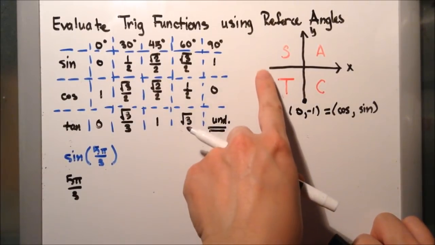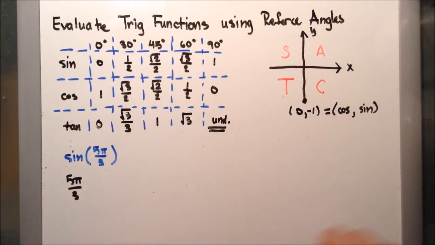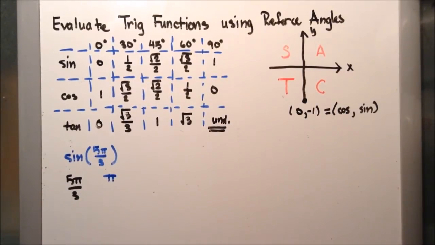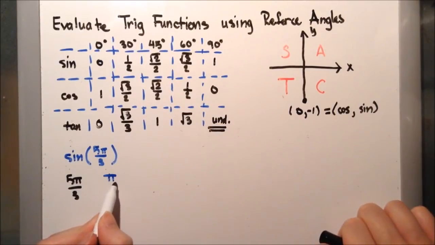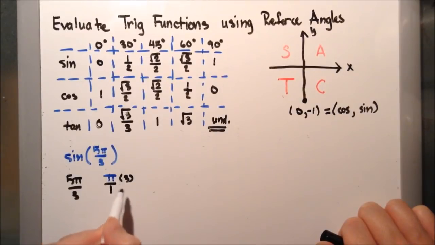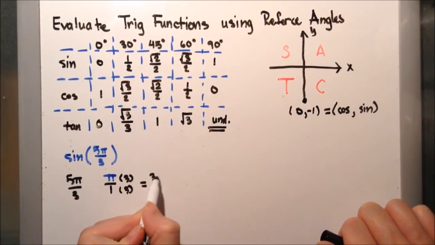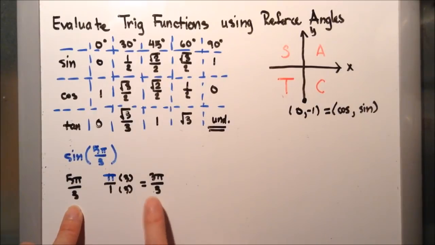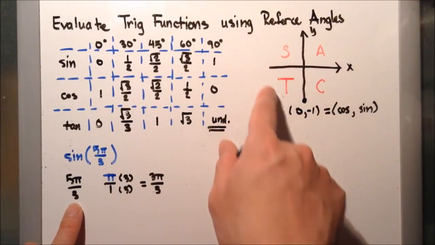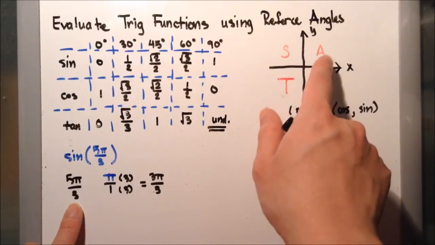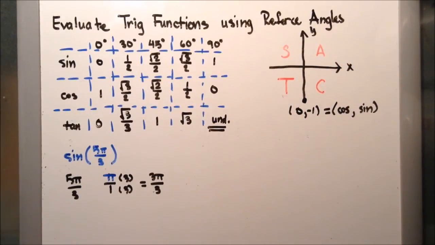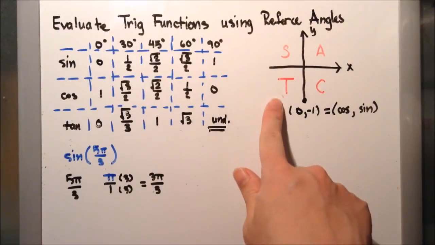Now, if I use pi, which is right here, 180 degrees, so pi, and convert that to a fraction, and have same denominator, which is 3 pi over 3. If I compare 3 pi over 3 with 5 pi over 3, it's more than 3 pi over 3. So therefore, 5 pi over 3 is more than pi. So it's going to be more than 180 degrees. So it won't be in quadrant 1, it won't be in quadrant 2, but it could be in quadrant 3 or quadrant 4. Now, how can I tell if it's in quadrant 3 or quadrant 4?